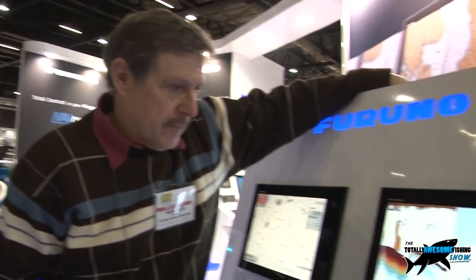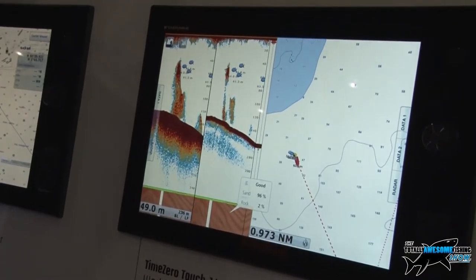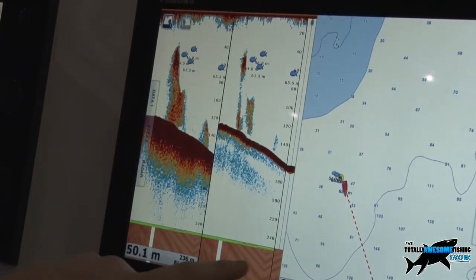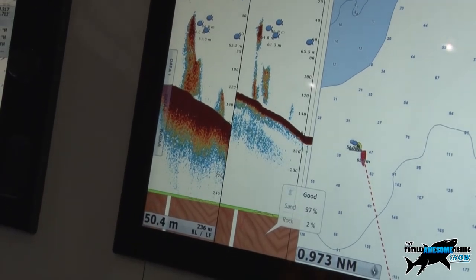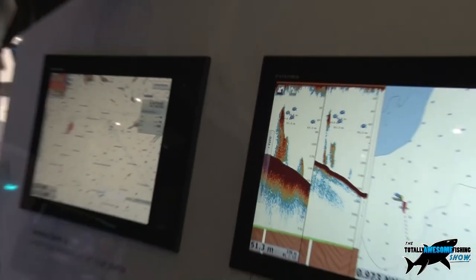What we've just drawn up on screen here is the bottom discrimination. It takes the strength of the echo and the strength of the tails of the echo and tells you what it thinks the ground is made of. In this case we've got sand at 97% and rock at 2%. In terms of depth range, on high frequency you're looking at up to about three miles, and on low frequency about a mile, depending on sea conditions and the salinity of the water. You'd still retain that definition even at the full scan.